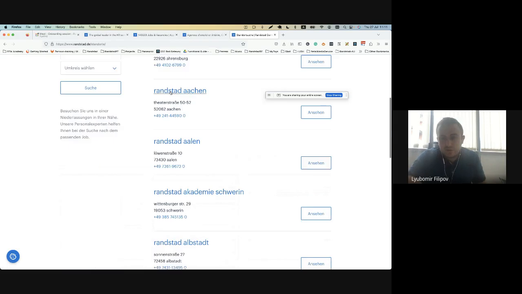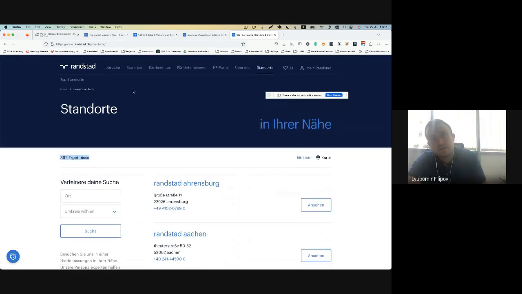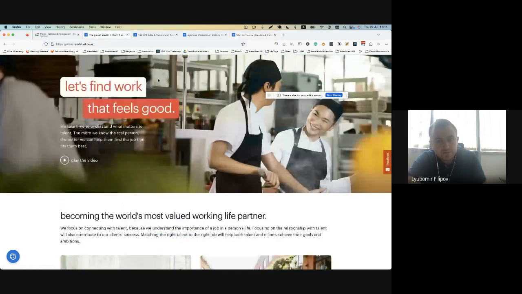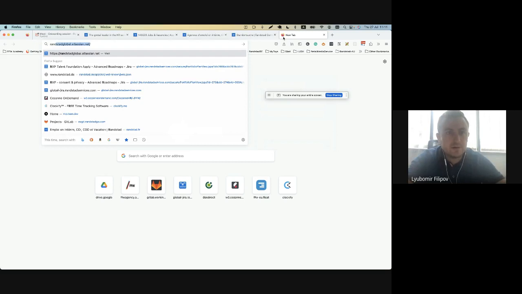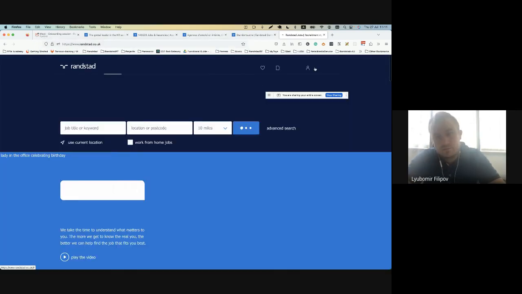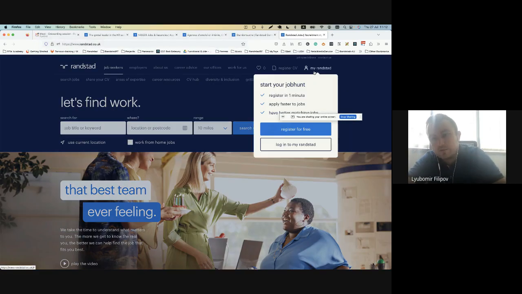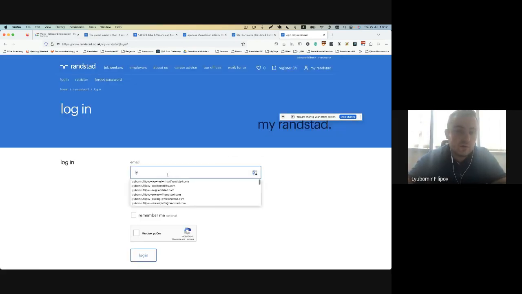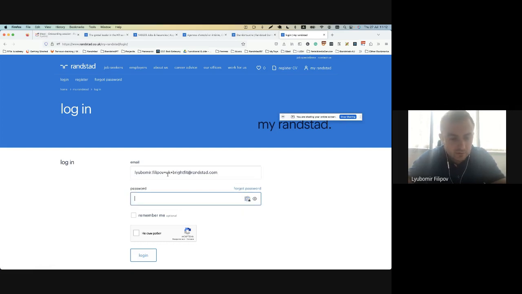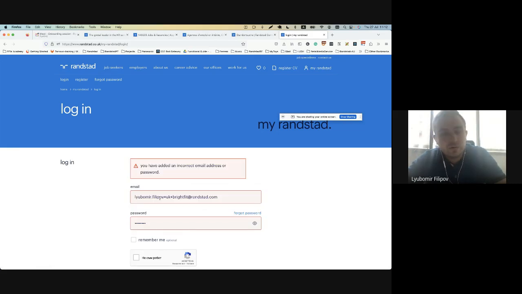It's not only about searching and applying for a job. They provide other services as well. So in some of the countries, when you log in to your profile, you actually have extra stuff that you could do. This means that you could sometimes log your working time, because if you work for Randstad, or you work for a person or a company that wants to see the actual time that you spend, you could log your time.